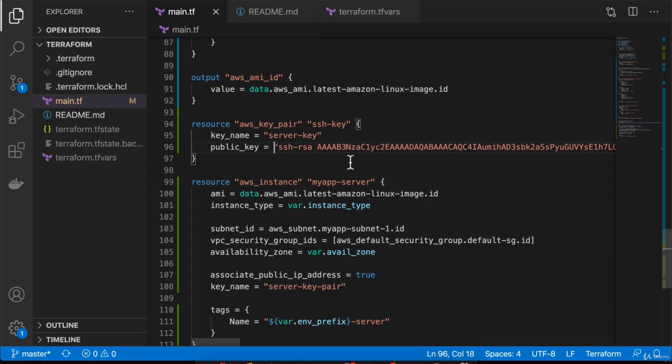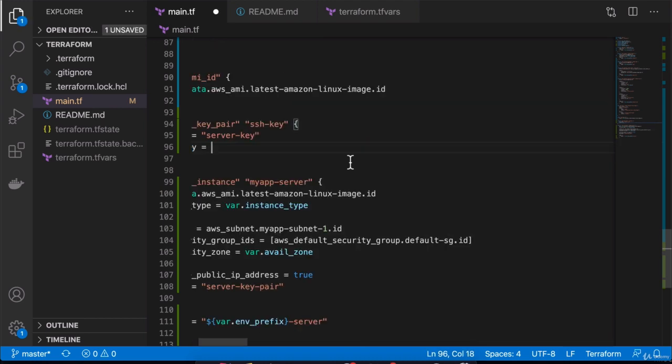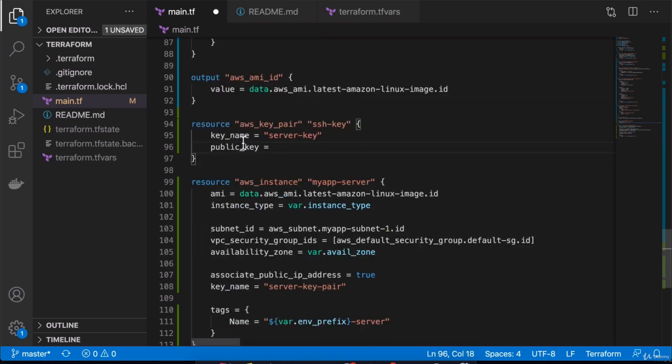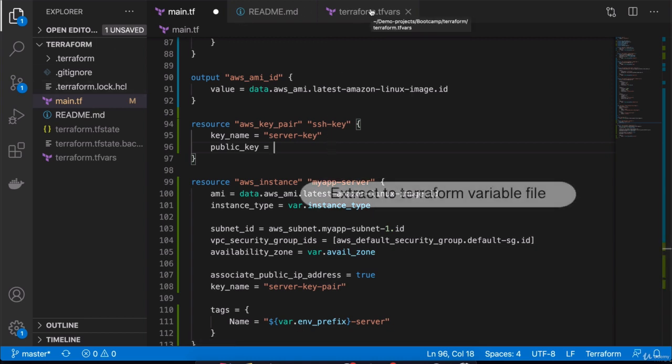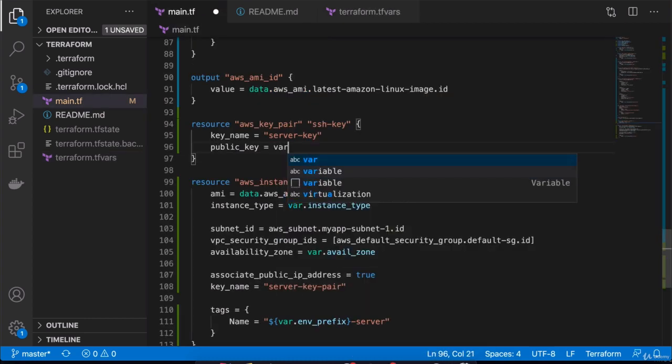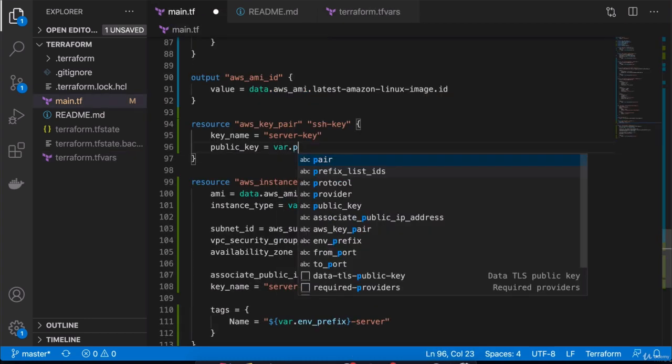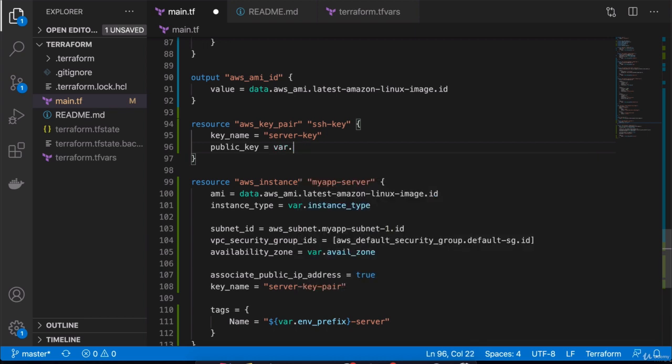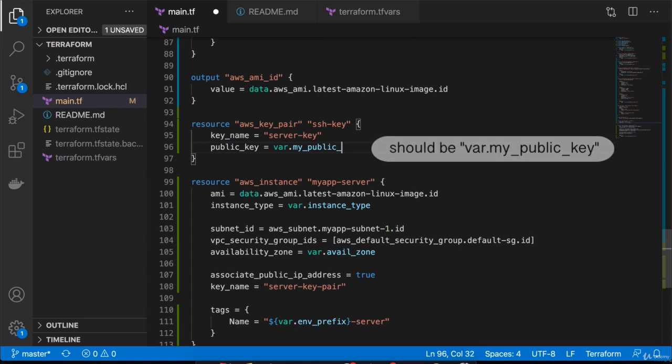So either we can extract it into a variable, and every user of this Terraform project can configure it locally in their own variable file copy. So we can call it public key or my public key. So we can reference it here and then define the value right here. That will be one option.